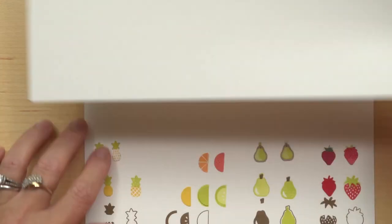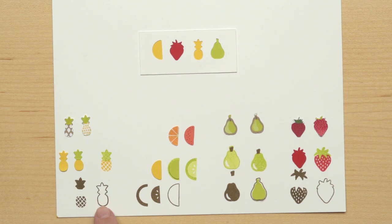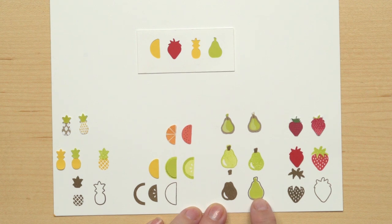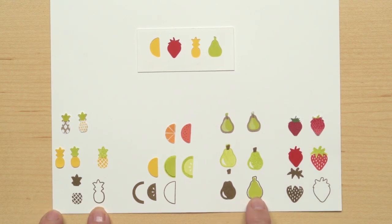Now let me turn this around and show you the fruit images. So these are our different fruits. You've got a component here — this is the bottom of the pineapple and the top of the pineapple. You also have the option of the outline of the pineapple. This one is the back circle of a lime or lemon wedge — that's the inside part — or you've got the outline of it. There's a pear, and this is the outline of a pear. What I did was punch it out using Lemon Lime Twist cardstock, so you can see how the stamp is slightly larger than the punch — plus that's a fun way to use it. Then you've got the strawberry and then the little top of the strawberry or the outline. What you can do with these outlines is so many fun things — one thing you can do is color them in, and we've got all sorts of different coloring tools.